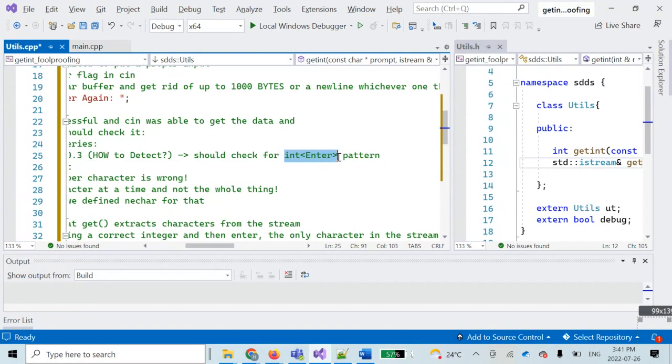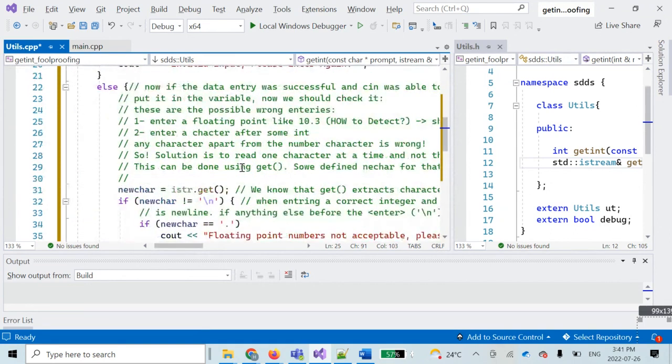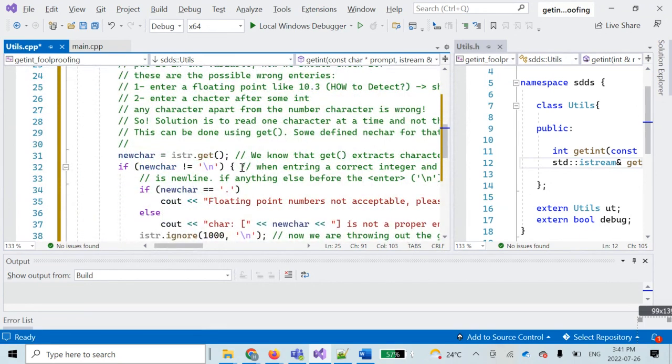If the user entered an int and then pressed enter, that is the correct input. Other than that, if the user puts some number and then some character which is not enter, that's for sure not a correct input. How do we do this? We can use get now.